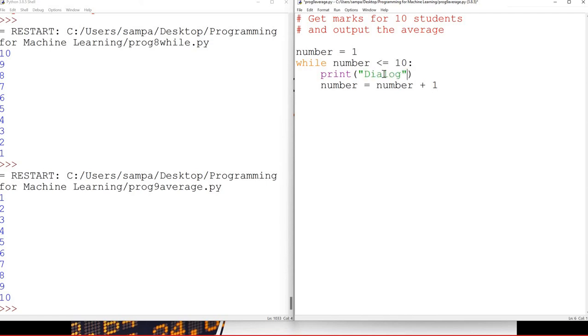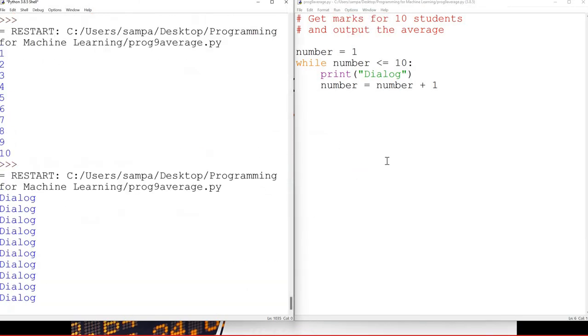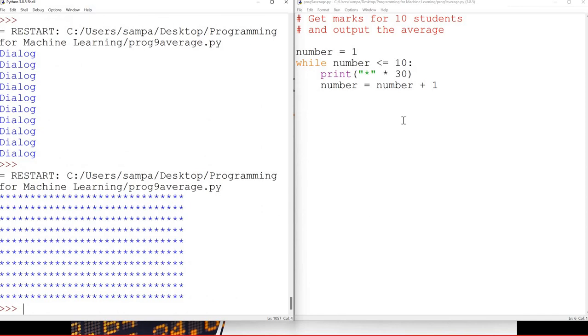For example, if I put dialogue and if I run it, so this will print exactly 10 times. Or else let me put something like this. Multiply by, let's say, 30. Repeat 10 times. Okay, instead of 30, let me put number.